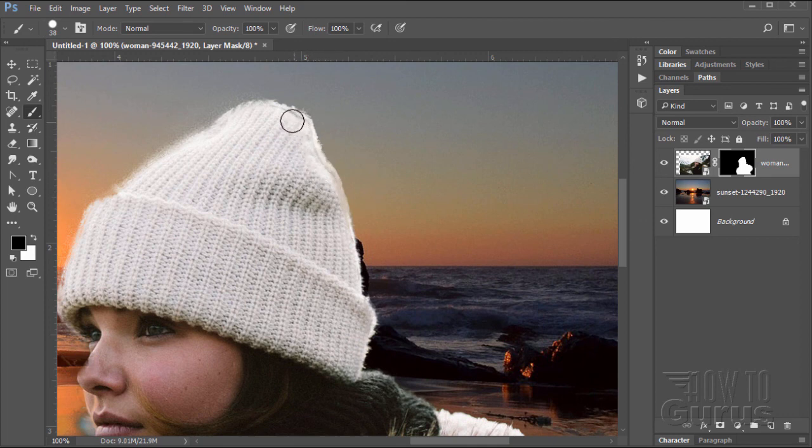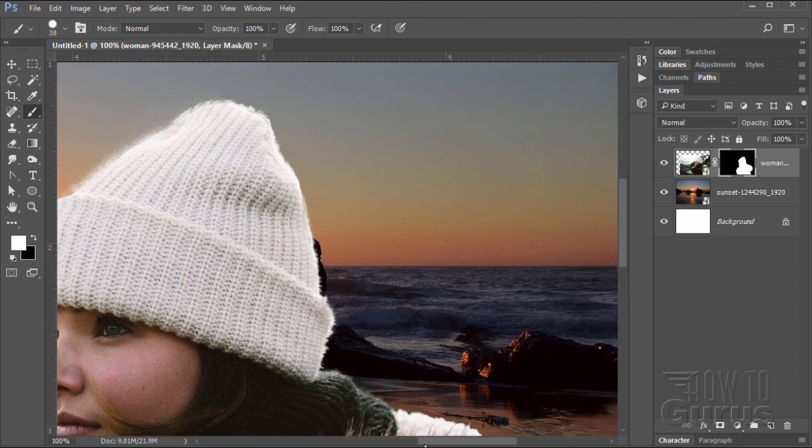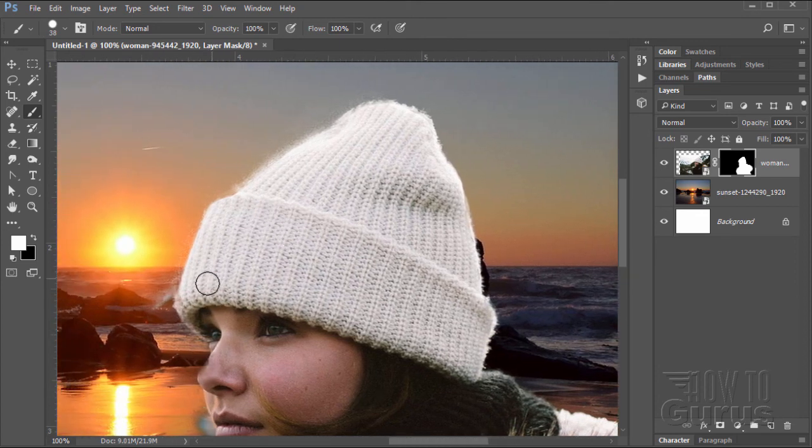Now it's a little funky inside here. So this I need to have it set at white, so I'll set this to white. And let's just come in and get that edge. There we go, that looks better. And we're okay down this edge. So with the white I am showing more of the image, and with the black I am hiding it from that layer mask. So just kind of working back and forth on the two sides and making sure that we catch everything. Like her nose right there is just a little bit off, so let's bring her nose back in. Just really careful coming in and cleaning up that edge.